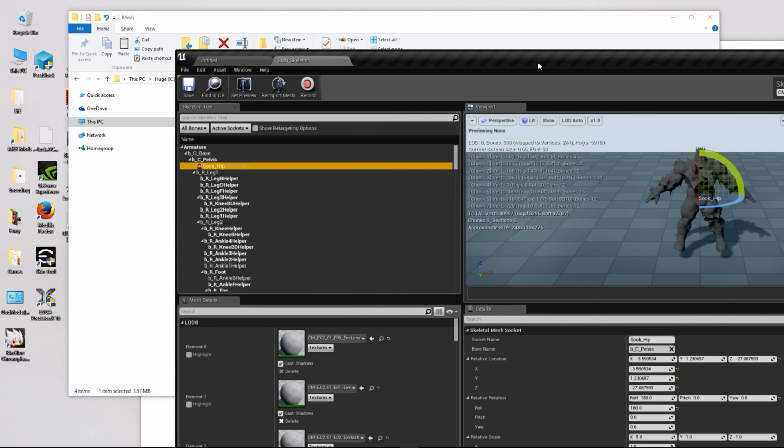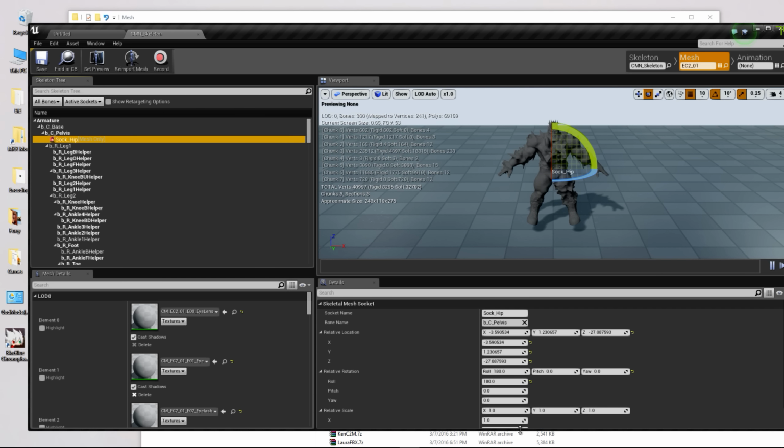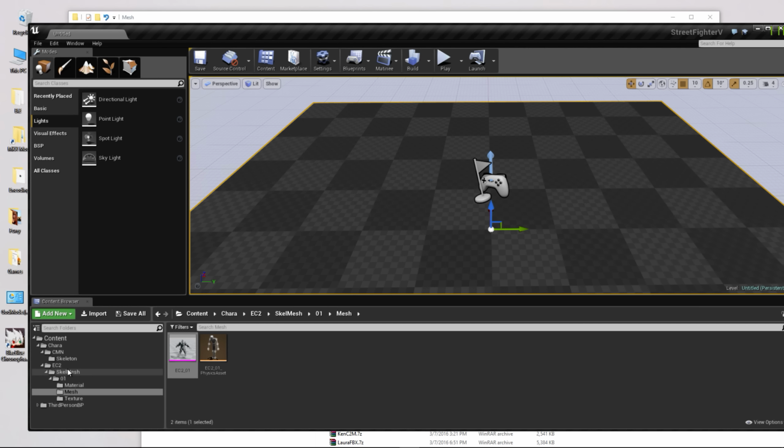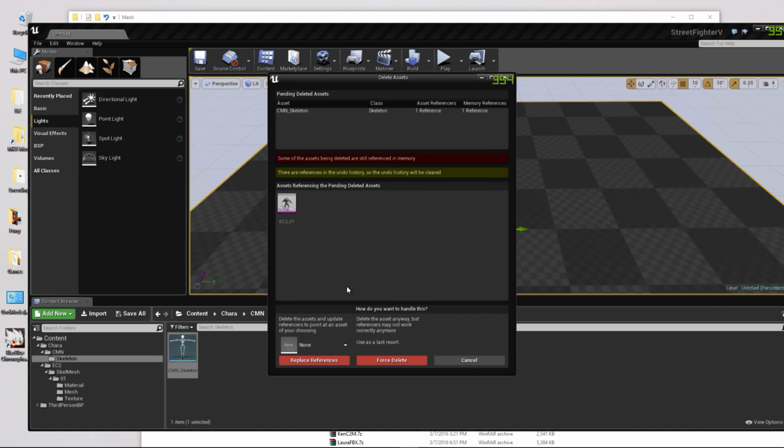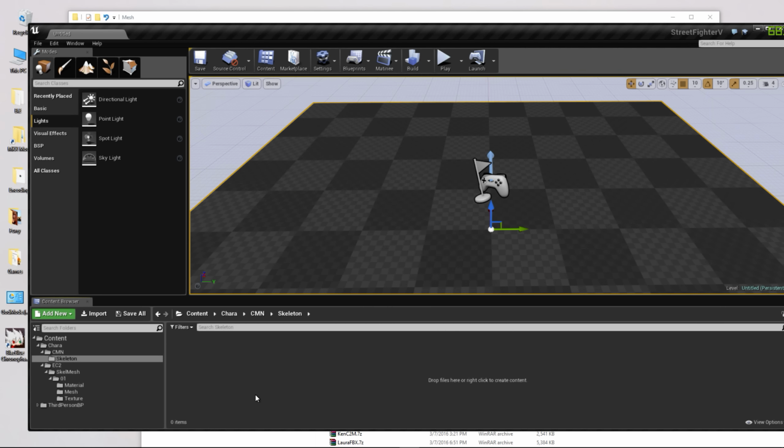So I'm going to have to delete this entire character and re-import them. Otherwise, the names in the sockets that I've attached here will stay there even if I delete the skeleton, because Unreal Engine is going to keep a backup of that. Let's see if I delete. Well, actually, I may be incorrect, because if I save it, I should save it.